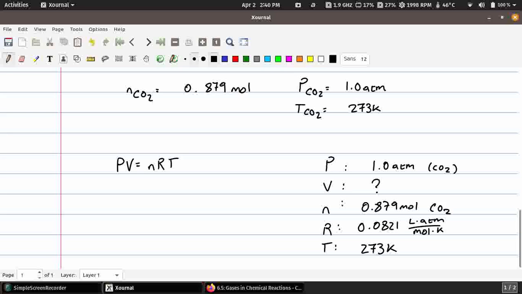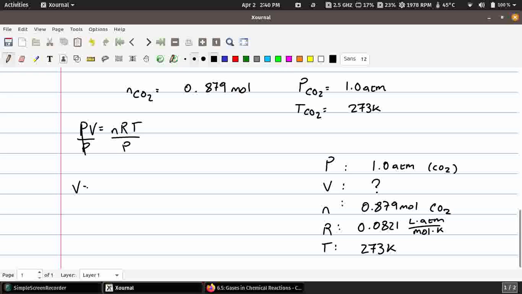This problem is actually very easy compared to the homework you guys have been getting, but that means that this should be a very easy lesson for you guys. Alright, so let's plug this in and figure out what we get. So since we're trying to find volume, we just divide P out. I like setting up the equations beforehand because then I don't have to do it with the numbers.